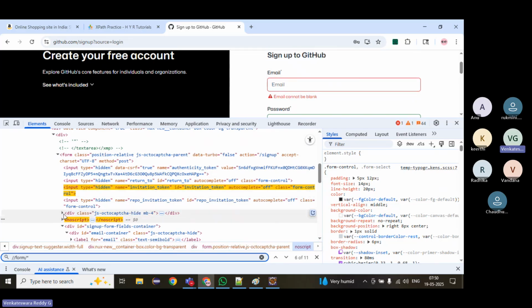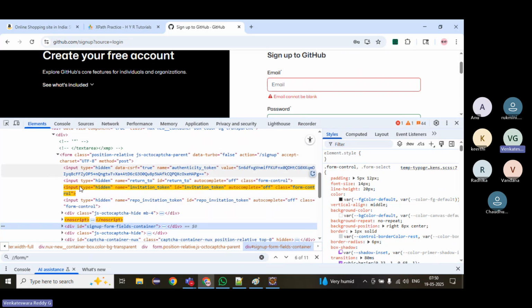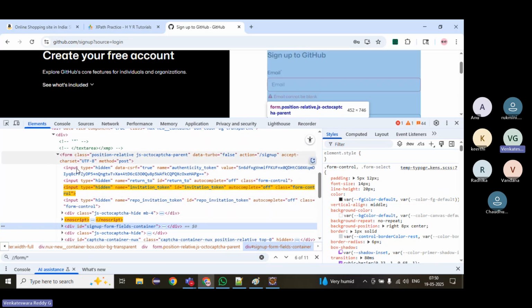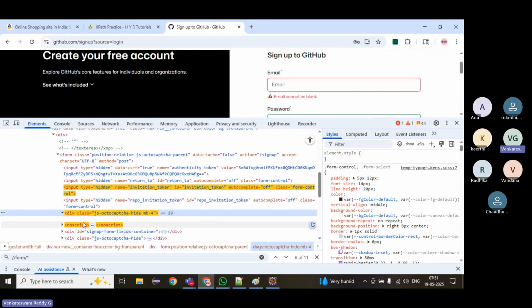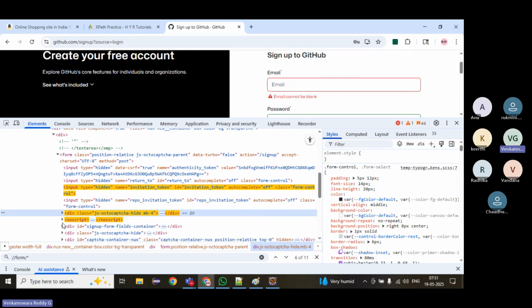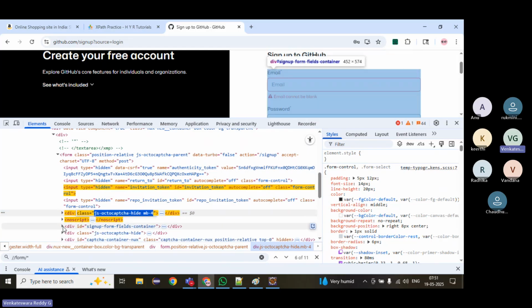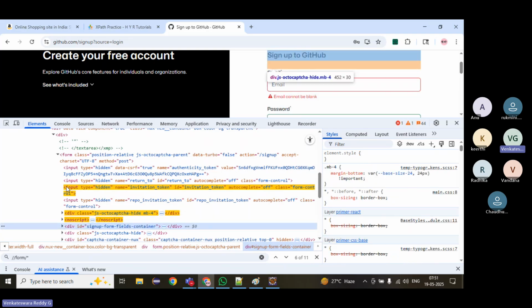But see, it is not identifying inside elements, only direct childs inside a form tag. Div has again childs, suppose div has h2, it is not identified. Only direct childs, not grandchilds.